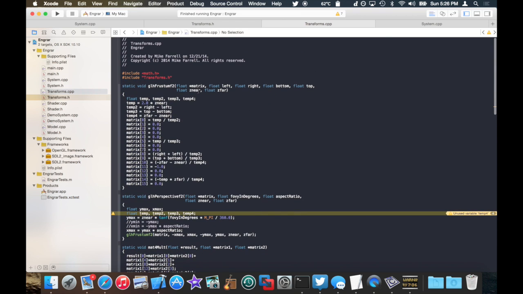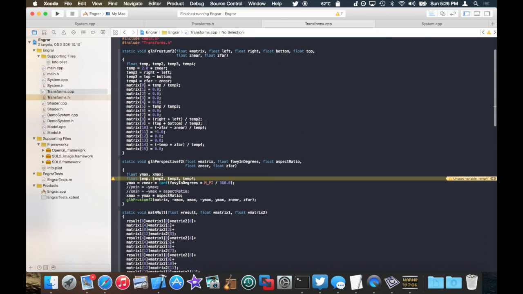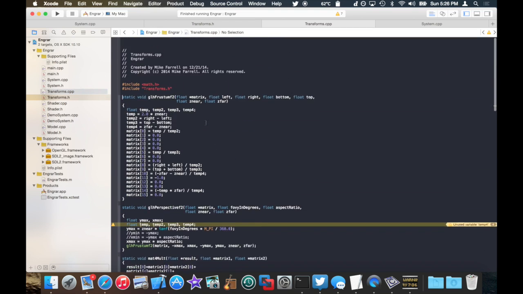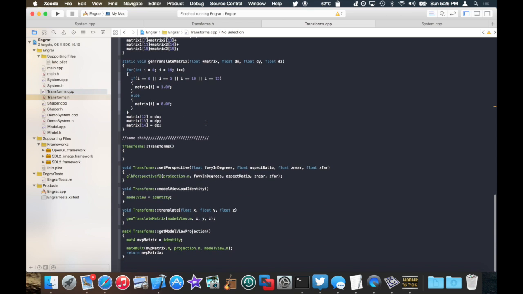the composition of these two things, which is useful if I was giving that to a shader. So I pulled out my ugly C functions, which handle some of this math for me, and I just put those as static void. They're global C functions, but because static is there, they're not as global. They're essentially still scope limited to this transform CPP file. And then my implementation of the methods for transforms is super simple. It's just model view matrix initialization, perspective matrix stuff, translation matrix stuff, and then of course the method that composes these two things via 4x4 matrix multiplication and returns the result.